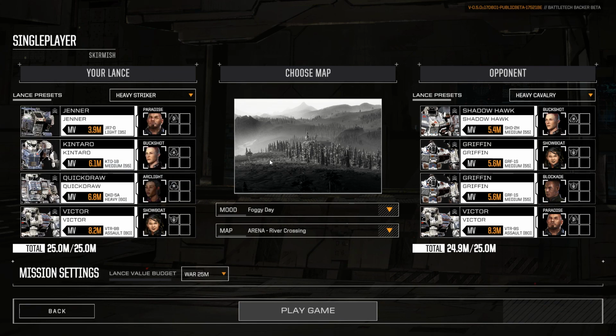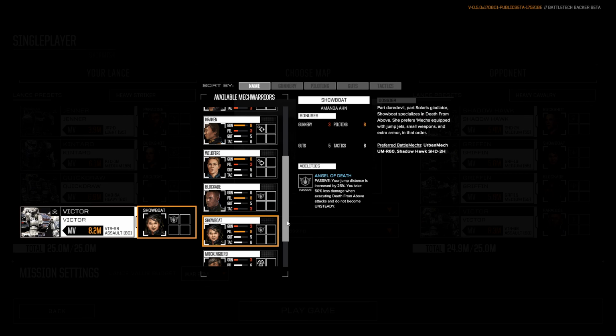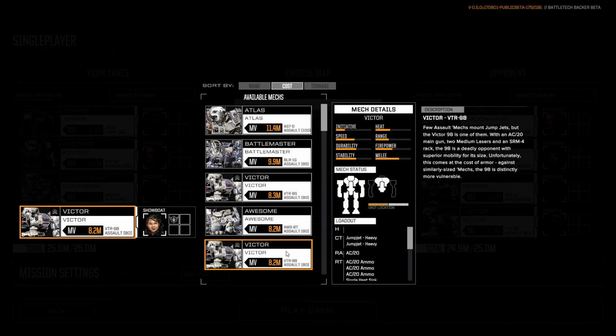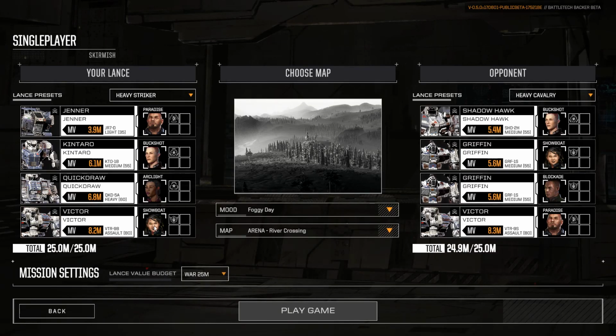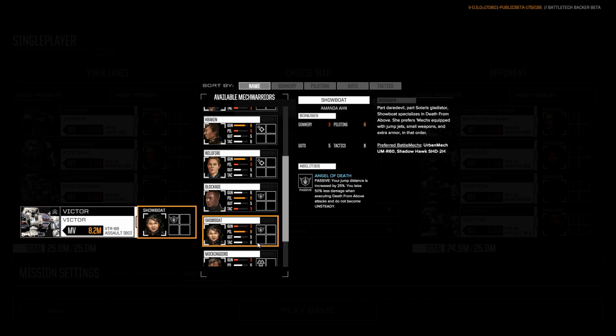Heavy Strikers. You'll have a light Jenner, always moving around, the Kintaro and a Quick Draw with Master Tactician. So Quick Draws are going to be operating at medium speed. And then the Victor jumping around, with Showboat? Really, with Showboat? What Victor is this? This is the Victor that has the AC-20, but this is the more armored Victor. Why Showboat? What do you expect you to do with your tactics skill?